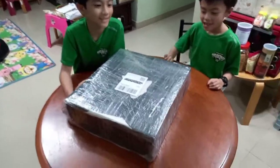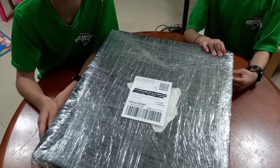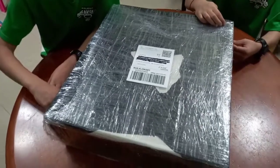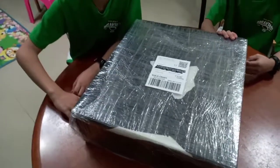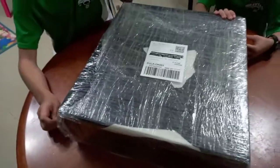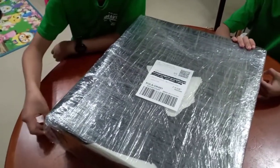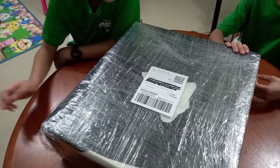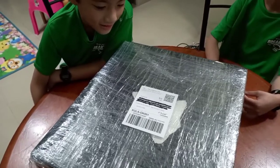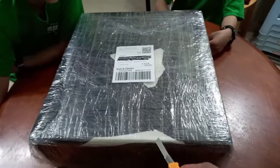Today we are going to unbox Daddy's new girlfriend. This is Daddy's magic girlfriend. Daddy got it from Boost. Daddy changed 86,000 coins for a vacuum cleaner. Yeah, for free. Boost, download. Good for free. Daddy only has to pay 1 ringgit. Okay, so time to unbox.